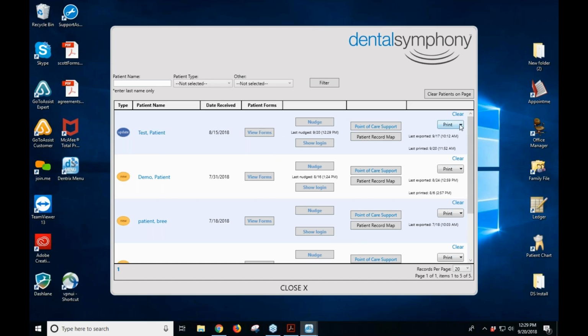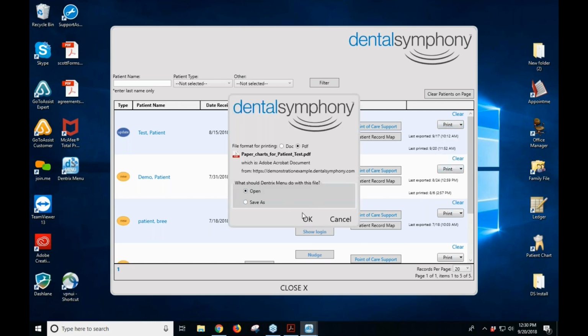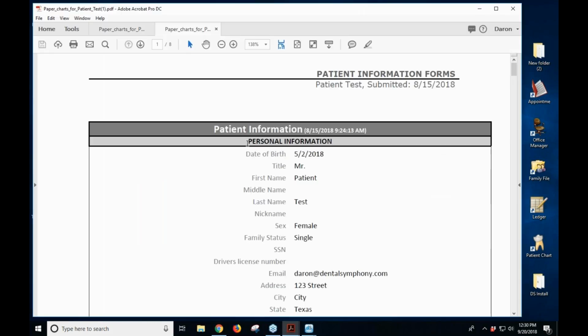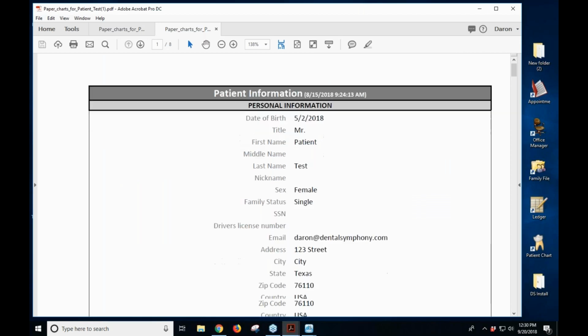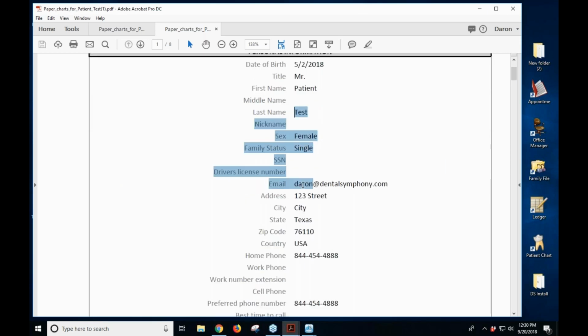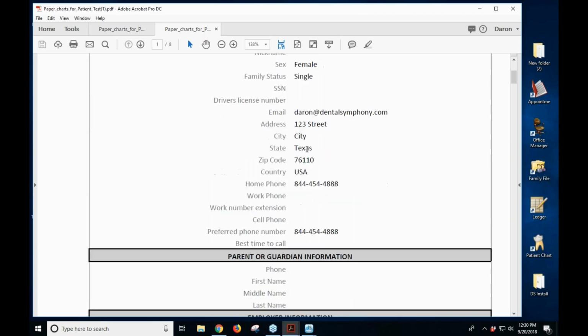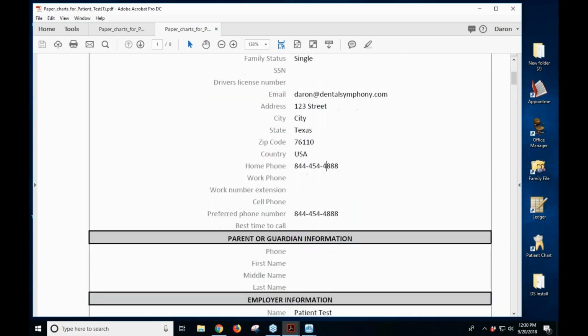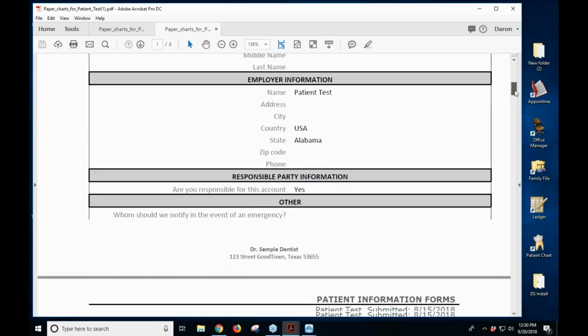And then for generating the output, we call it the print button, but nobody's really printing. However, if you really want to print it, you certainly can. There's no rule that says you can't. But if I were to open this up, it's going to take us back to that output I was looking at earlier. That is the PDF output, the active form where everything is selectable, grabbable if you need it. It walks you through everything they submitted.